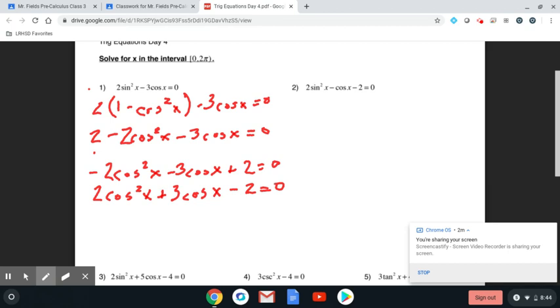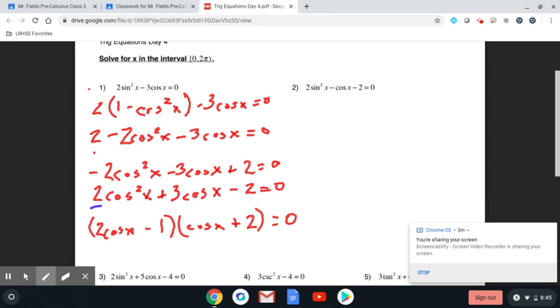Now this is something that we know we can factor. Just be careful with this 2 out in front. When you go to factor this and break this up into two groups, you're definitely going to start each group with a cosine x, but that 2 has to be in front of one of them. So one of them is going to be 2 cosine x, and the other one's just going to be cosine x. If I need to get 3, we know we can do 2 times 2 to get 4, and on the inside, 1 times 1 gives us 1. The 3 is positive, so this has got to be a positive, and this has got to be a negative.